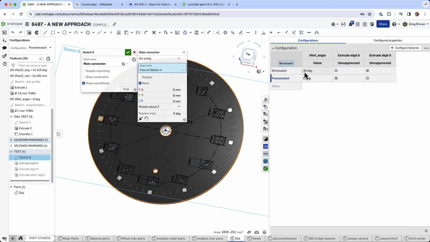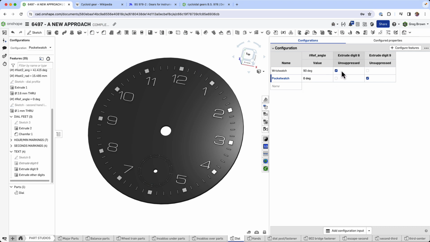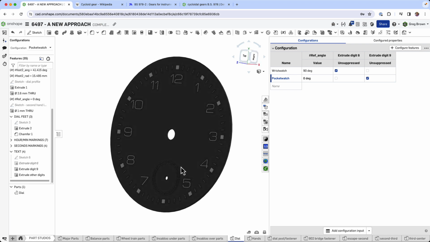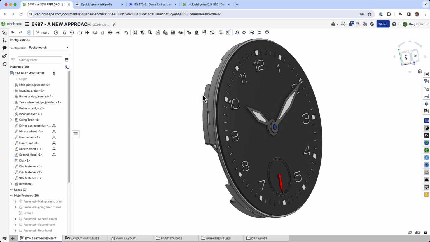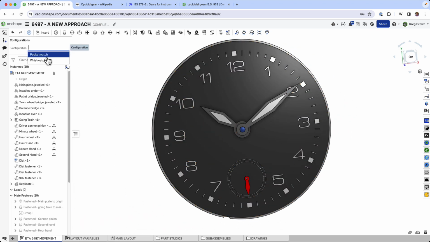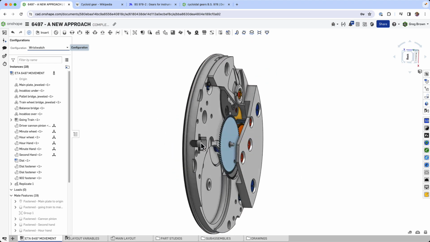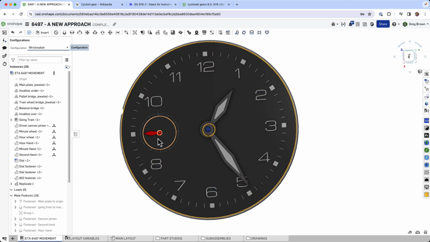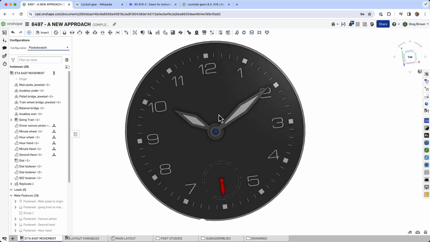In the wristwatch edition, I'm setting it to 90. In the pocket watch, I'm setting it to 0. The other thing I did was to suppress or unsuppress the 6 and the 9 accordingly. So that's how, at the top level, I've got this working. I can switch to pocket watch or wristwatch edition. Now we've got the stem coming out the side, like that, 12, and the seconds are at the 9 o'clock position. And the pocket watch is going to have seconds at the 6 o'clock position and the stem coming out the top. Really cool, really easy to do.